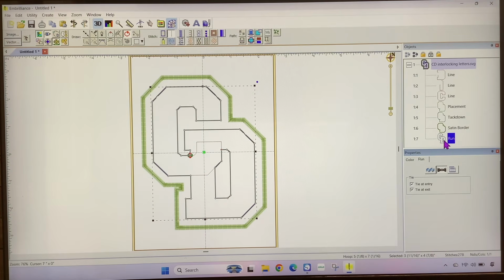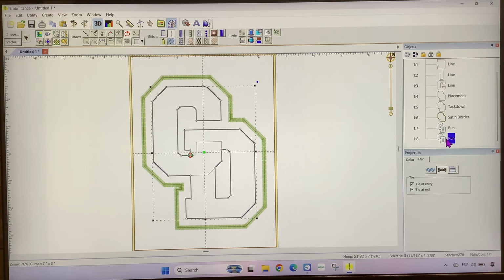Next, I am going to create the tack down stitch for the top applique. I'm just going to make sure that the welded letters are selected. And on the toolbar, I'm going to select copy and paste. It created a duplicate of the welded letters.